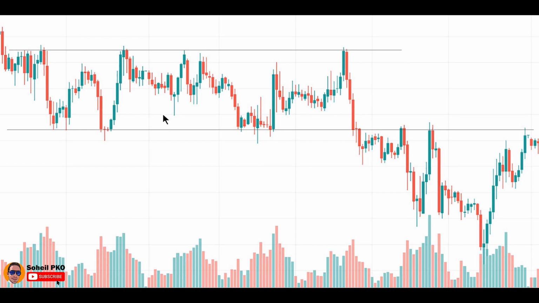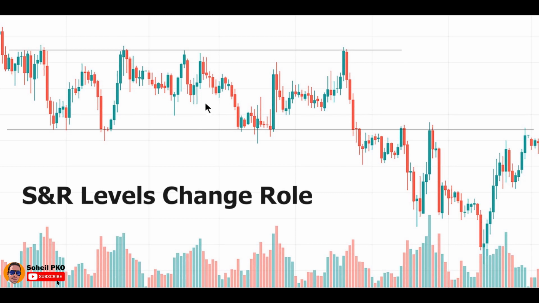Alright, another example here, and I want to explain an important point about support and resistance levels, and that is their changing of roles. When they are broken, the role is reversed. For example, on this chart, as you can see here, the price is in a trading range with these perfect support and resistance levels, and here the support level is broken. When the price falls below a support level, as you can see here, the support level becomes a resistance level, because when the support is broken, it means that supply overcame demand at this level.